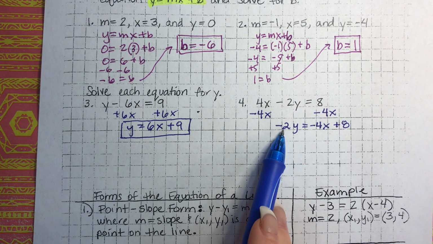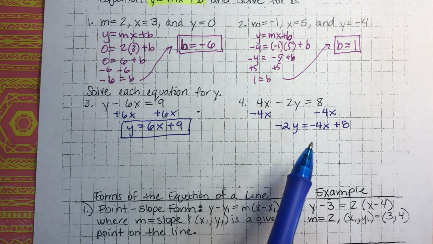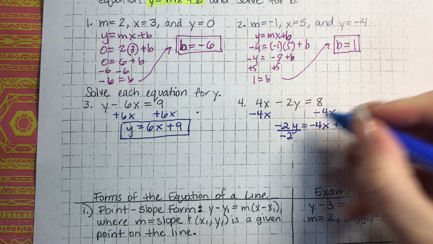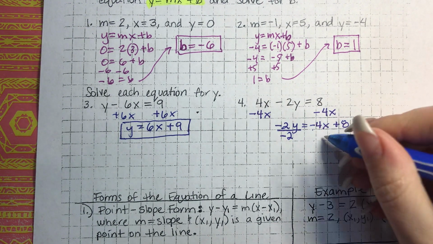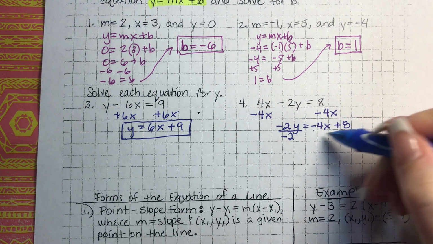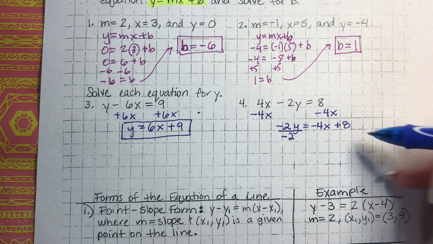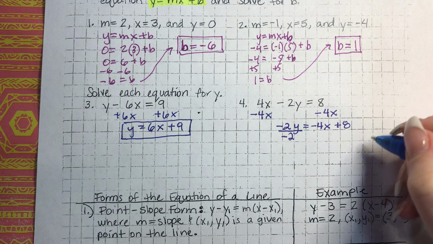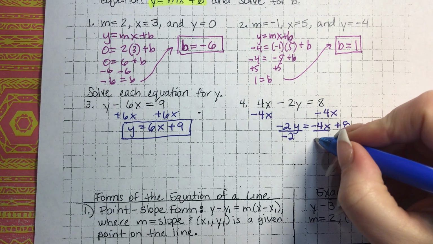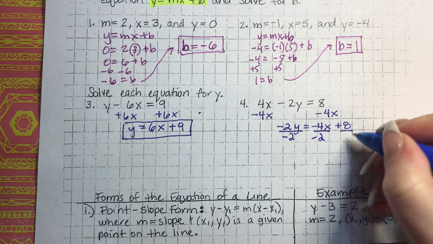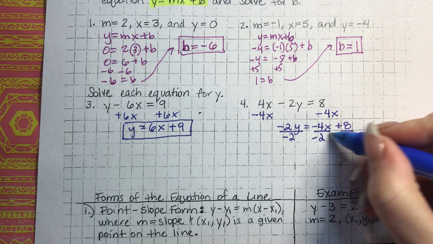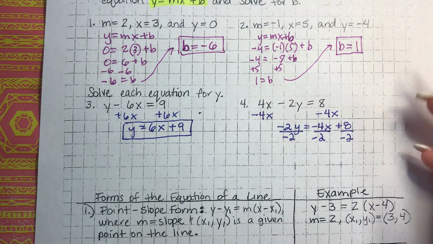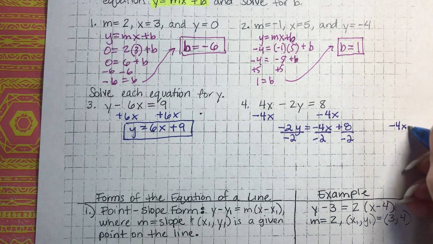Since we're going to be dealing with slope-intercept form today, when you want to get y by itself, you obviously want to divide both sides by negative 2. Now, some people divide this by negative 2, and then they divide the whole thing by negative 2. That's not wrong, and that works for some cases. However, when we start to graph lines and talk about slope-intercept form, you want to make sure you divide each individual thing by negative 2 instead of dividing the whole thing by negative 2. Both are the same. This is the same as this.